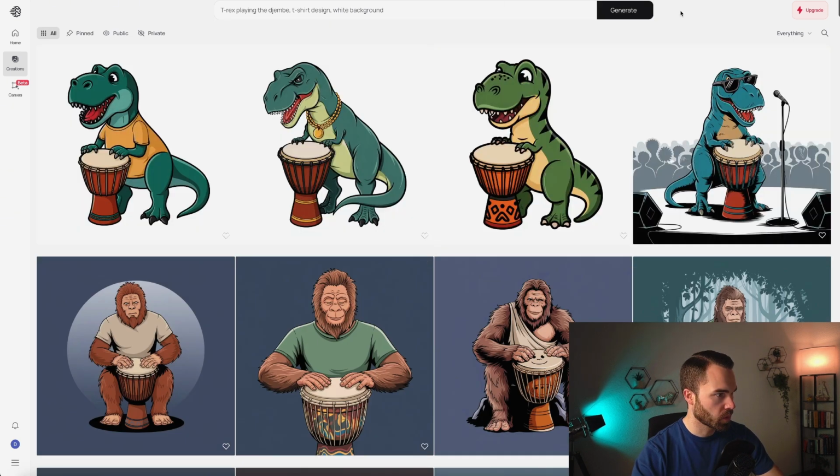Click generate. Okay, here we go. These are all really nice. They're mostly in this kid style, but that's okay. These are quite similar and the last one is quite funny, but unfortunately it's not suitable for t-shirts. So let's just pick the second one and the third one.